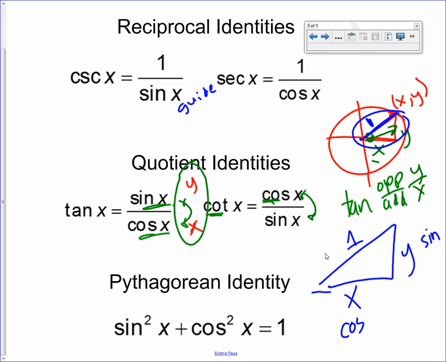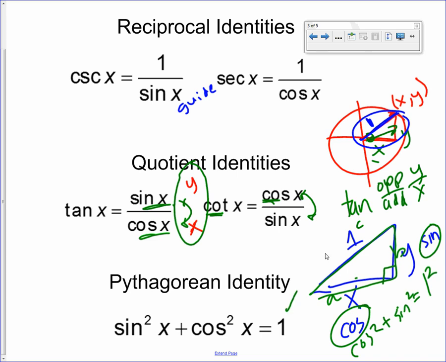The Pythagorean theorem says that leg squared plus leg squared is hypotenuse squared, or you might have heard it as a squared plus b squared equals c squared, where a and b are the sides and c is the hypotenuse. Following that, we get cosine squared, that's this side, plus sine squared, that's this side, equals the hypotenuse squared. Then simplifying, we know that 1 squared is 1, and we're left with cosine squared plus sine squared. It doesn't matter which one you write first. Order of addition never matters.